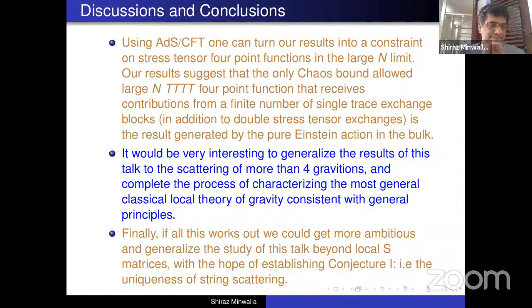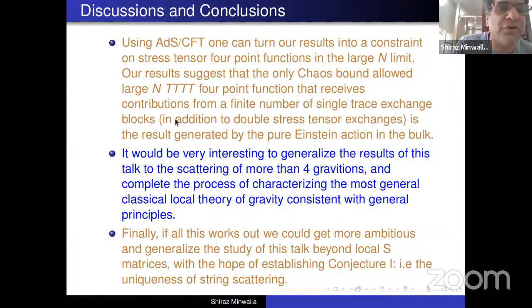Consider a large N gauge theory whose single trace operator spectrum includes only a finite number of operators that have non-zero OPE with two T's, whose 3-point function is non-zero at leading order in large N with two stress tensors. Okay, consider such a theory. Then in such a theory, conjecture 2 suggests, if not establishes, that the TTT correlation function of any such theory, if it's a good unitary theory, has to be the one that comes out of Einstein gravity. In fact, for an arbitrary number of stress tensors, the correlation functions of such a theory have a unique structure. That's Einstein gravity.